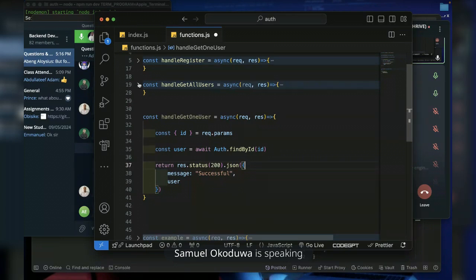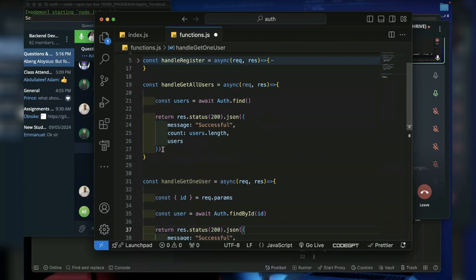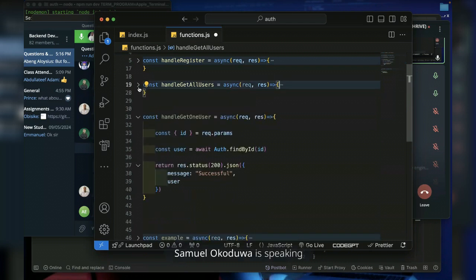Maybe we already did that here. We have that here. This returns all the users. Now, if you are asked to return 4 or 5 users or 6 users at the same time, it means they will be sending you all their IDs either in the params or in the body.